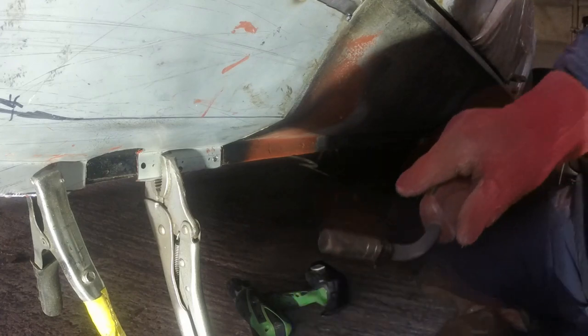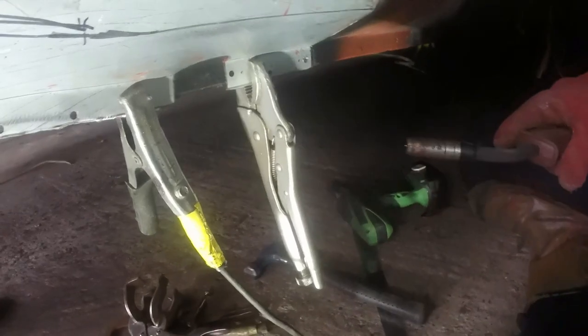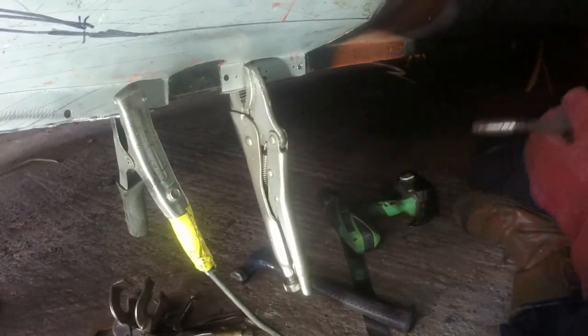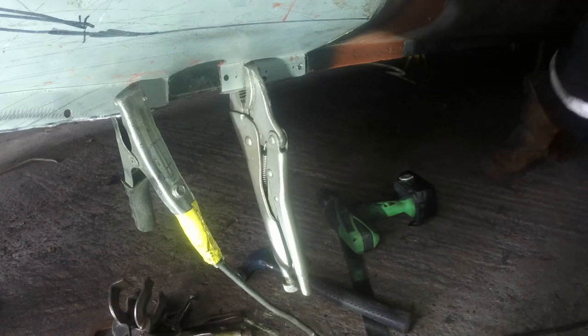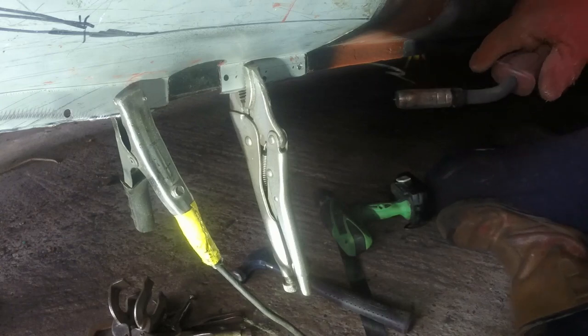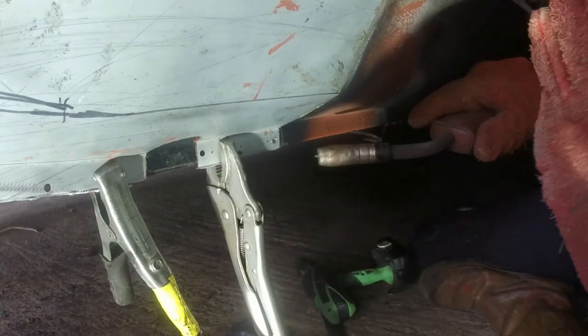Incidentally, I've decided I might do a, well, when I say decided, I probably will do a sort of welding tutorial video, not preaching about how to do it, but just some of the ways that I go about doing it. And maybe a bit of an introduction to my welder and why I chose it and why I continue to use it and why I recommend it to my friends.